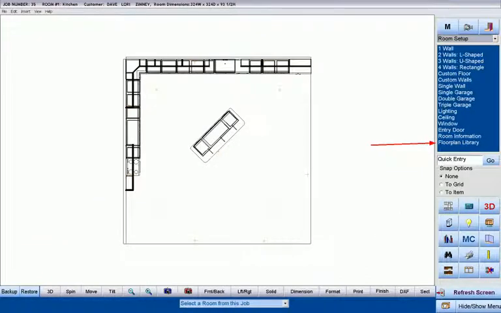If we have an odd floor plan that we will use in the future but do not want to draw it again, we can save it to our floor plan library to be retrieved for a future job. We can change all the doors and drawers at one time that not only affect the drawing, but also the cut list, bidding, and CNC.